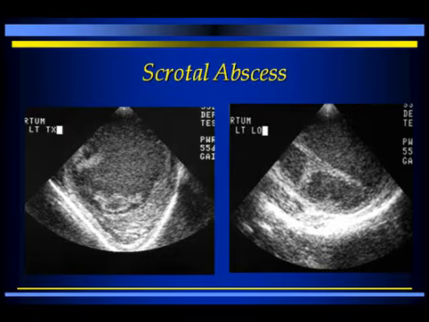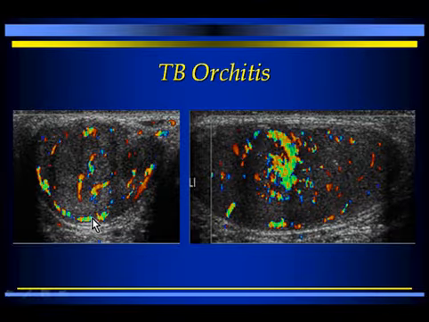Moving along, if the epididymitis or orchitis is not treated, and it progresses, it could actually progress into an abscess. Here we see scrotal abscesses, low-level echogenic material within the fluid here. So we have dirty fluid basically on ultrasound. It can have septations in it that loculate it off into different compartments. There can be residual material or debris sitting within these fluid collections. This is very common for scrotal abscesses. So you put the Doppler on, you'll see increased flow around the periphery of the abscess because of the inflammation.